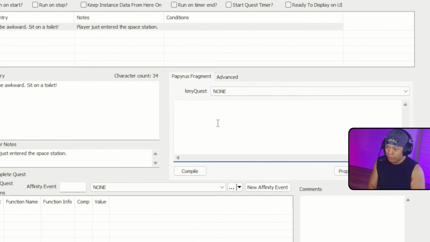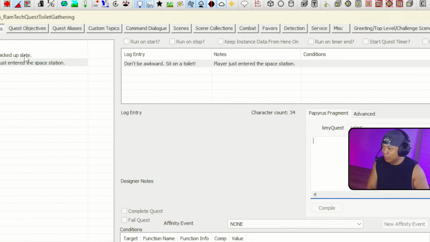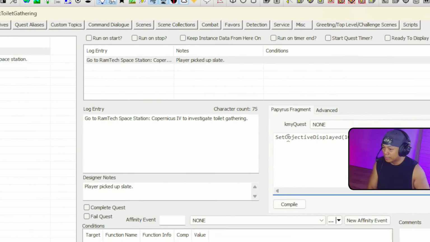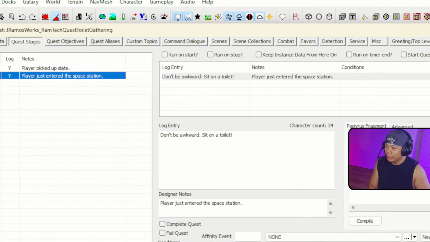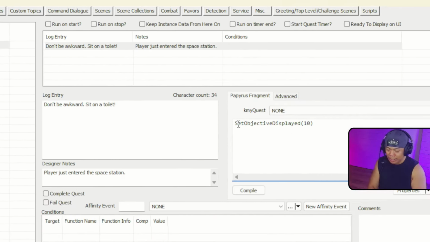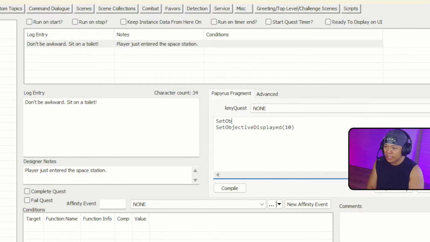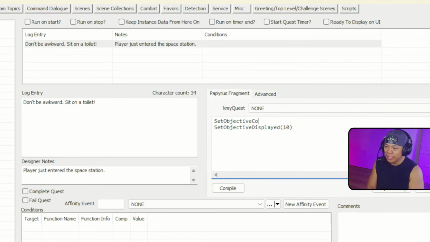So I did not copy and paste. So I was like, copy and paste this one. Set objectives displayed, right? Right here, set objectives displayed. But yeah, we're gonna have one more set objective completed. All right, and that's gonna be 10, and then new one is gonna be 20.